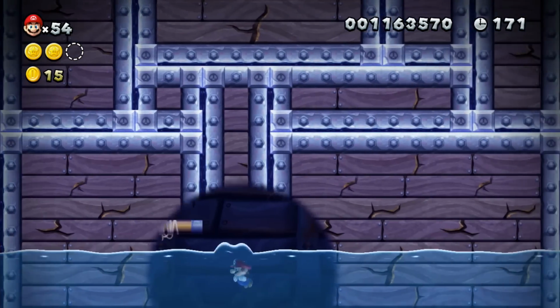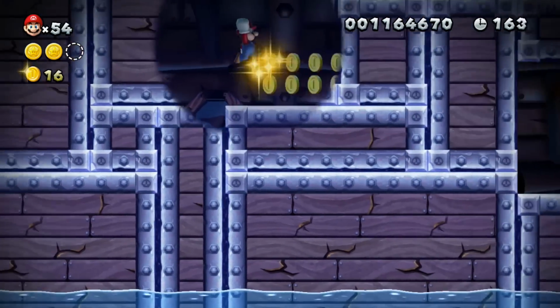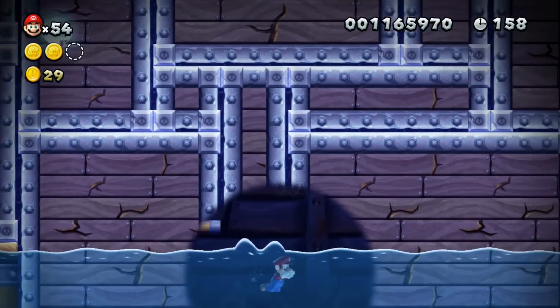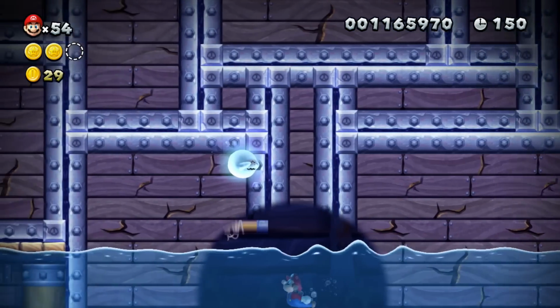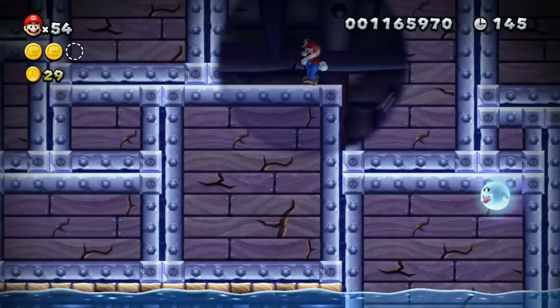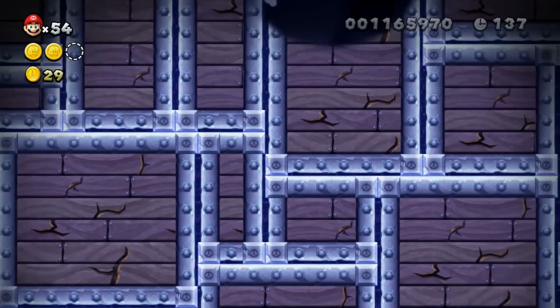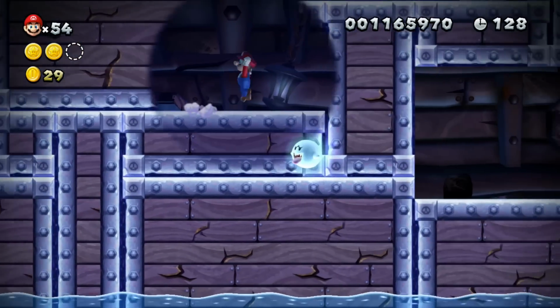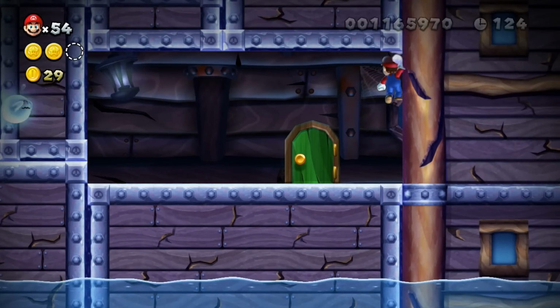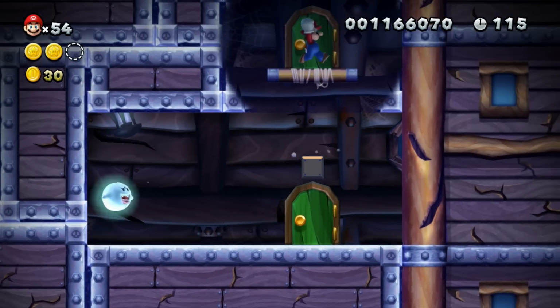Oh, that was nice. Anything else over here? Nope, nothing up there. I figure since that ghost is now out of the way, I have to give it a more thorough examination. Oh, something up there. What was that? Ha! Hidden door. Wonder where the other door went.